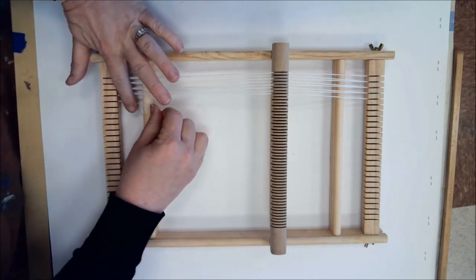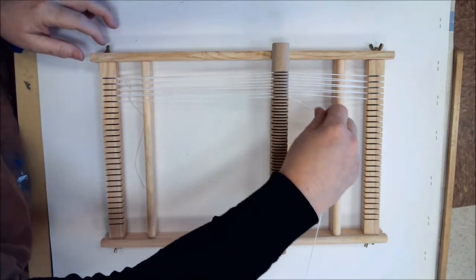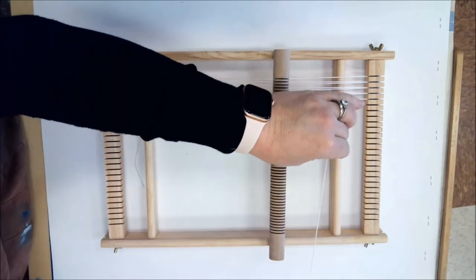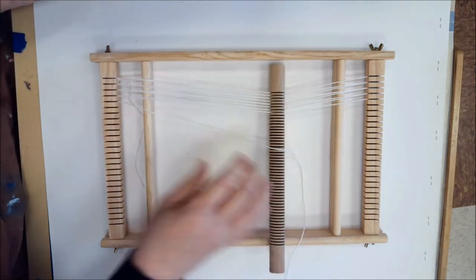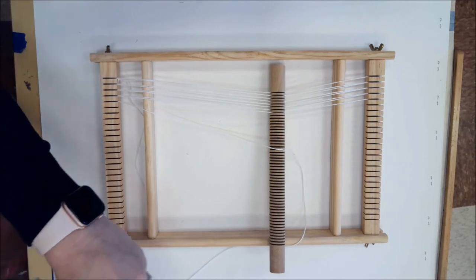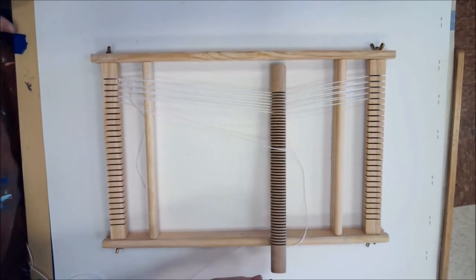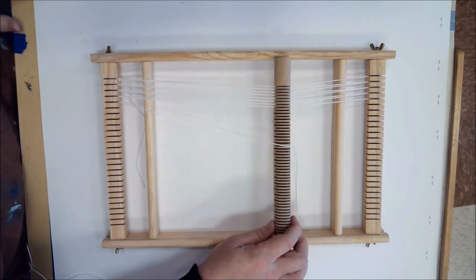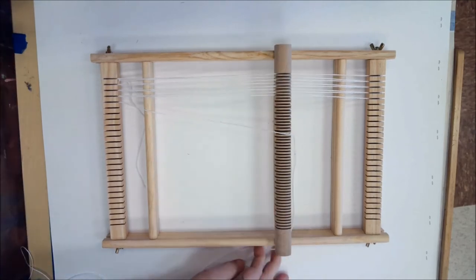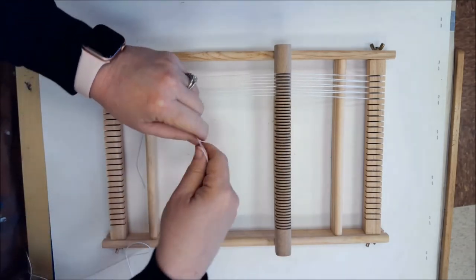And this is what you do all the way across. Make sure you're paying attention and don't let your heddle bar fall. Again, good idea to keep your warp thread behind you or lower than your loom, whatever it is that helps you do it the best.